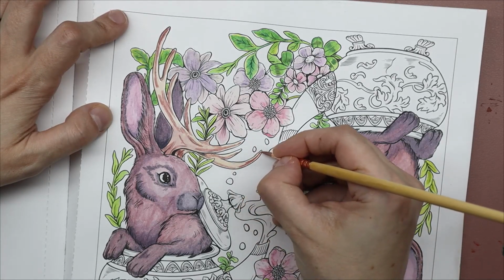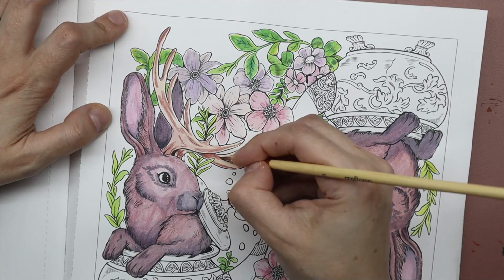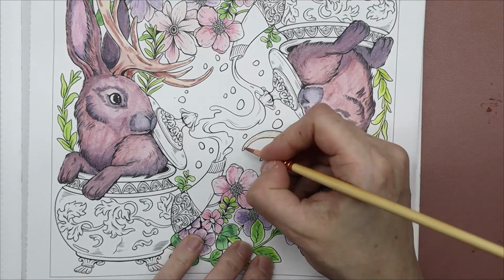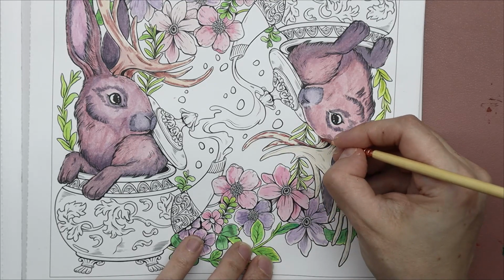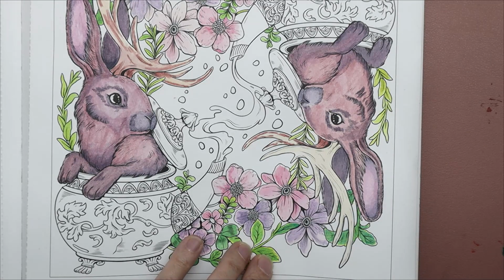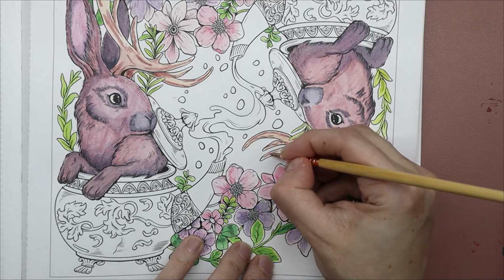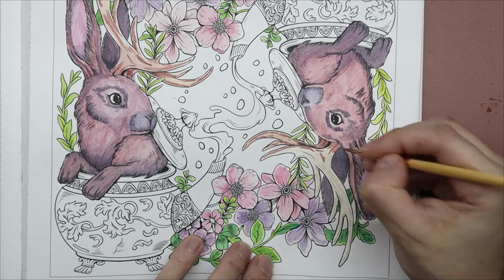I did notice as I was working on this jackalope, on his antlers and trying to add in some of the shadowing, that the other jackalope's antlers were very, very light in comparison. I did end up mixing up, I can't remember what the color name is, and I don't have the paints in front of me, but it was a very light cream color, and I mixed a little bit of the brown in with it just so that I could darken up the lighter portions of that second jackalope's antlers.